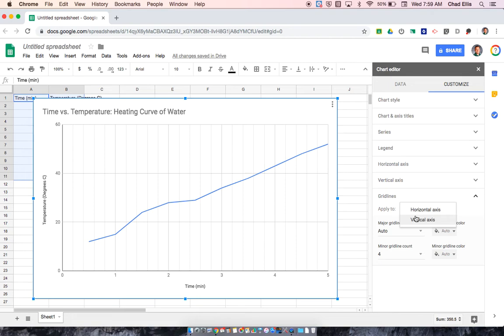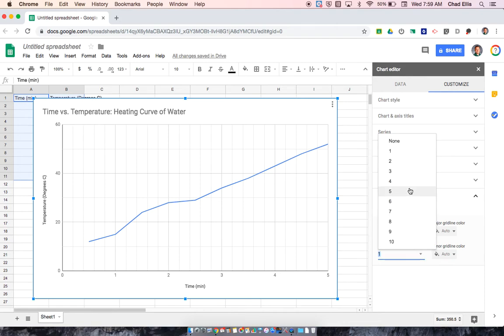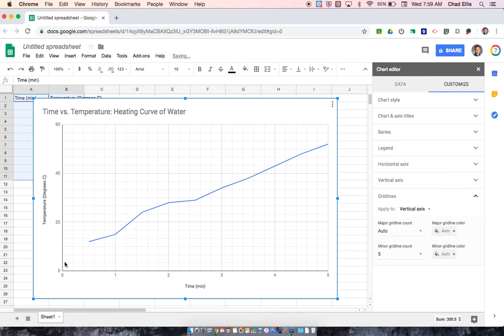My vertical grid lines, I'm going to do the same thing. So I think, okay, well, if I add 1, that would make that 10, 20, 30, 40, 50, 60. If I add maybe 5 of them, this would be like 4, 8, 12, 16. Oops. So again, maybe 5, not a good division. If I go down to 4, 4, 8, 12, 16, 20. So that looks like a good number.